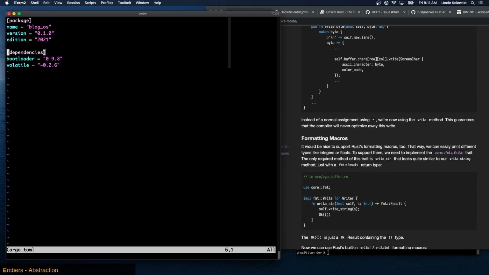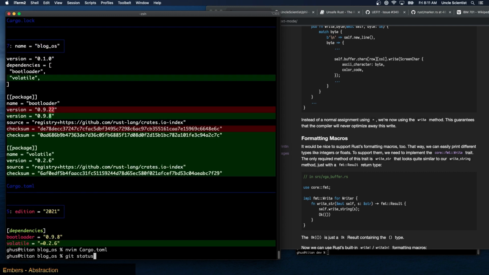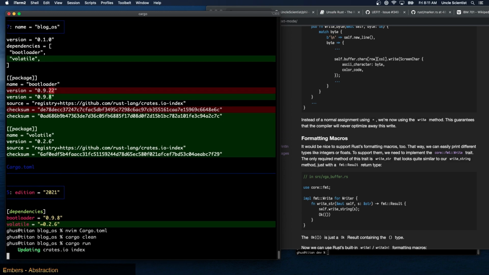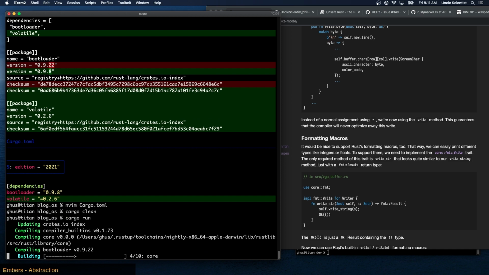Palm Pauk says, were you using caret on the version spec? I'm not sure what you mean by that. But we're going to try 0.9.22 and see if that works. Because that's what's different, right?